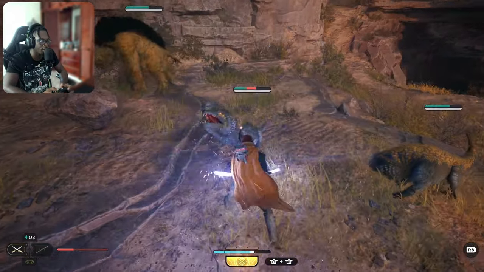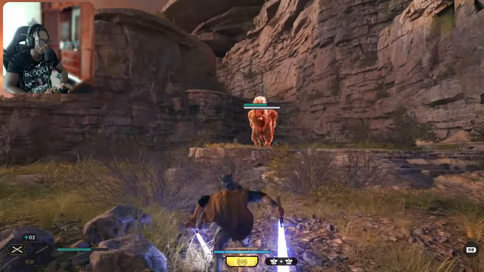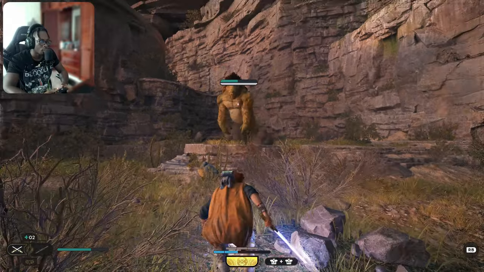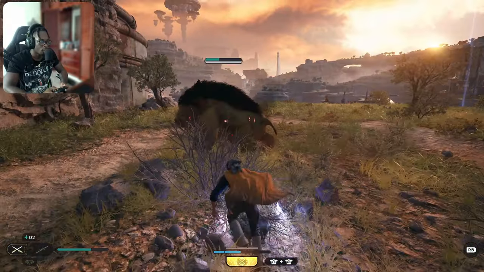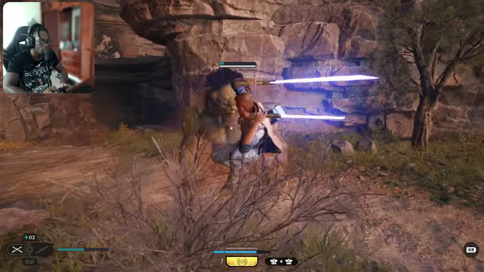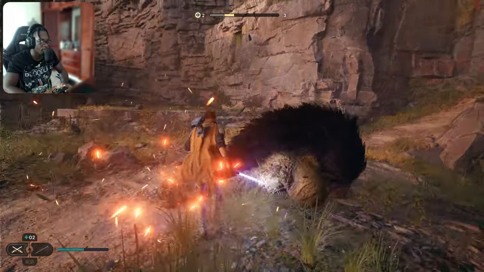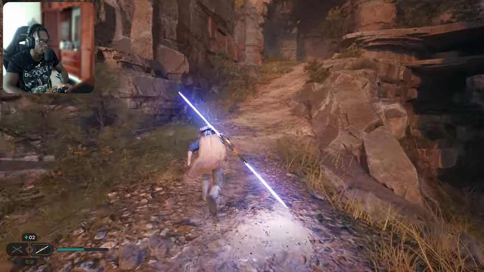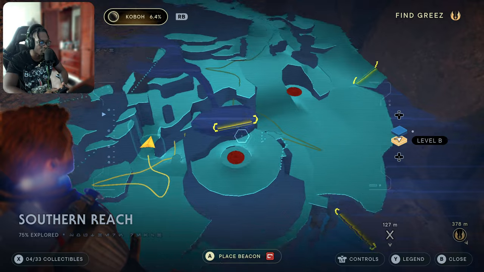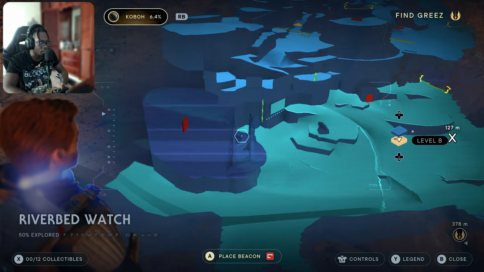Damn, I just got dropkicked, bro. Okay, of course that happened. He doesn't move fast enough, bro. It's a little bit annoying. But oh well. There's also something up here I need to go to. Undiscovered area. I gotta go to that. I gotta go to here.